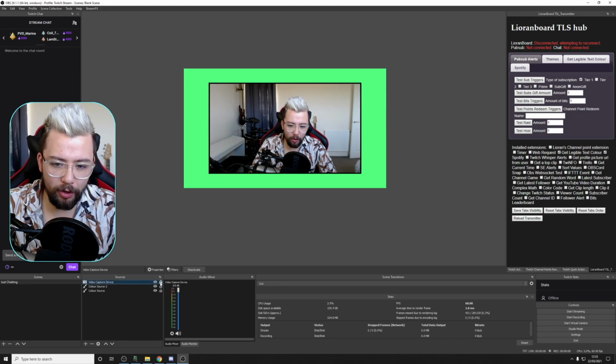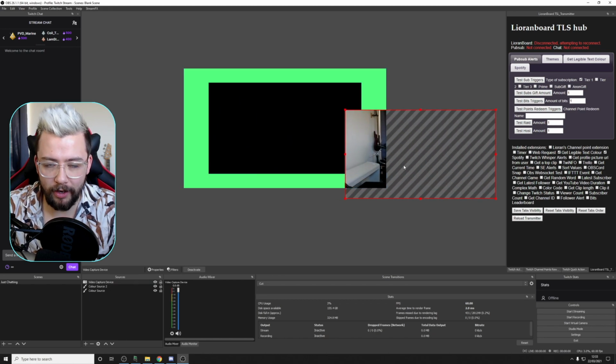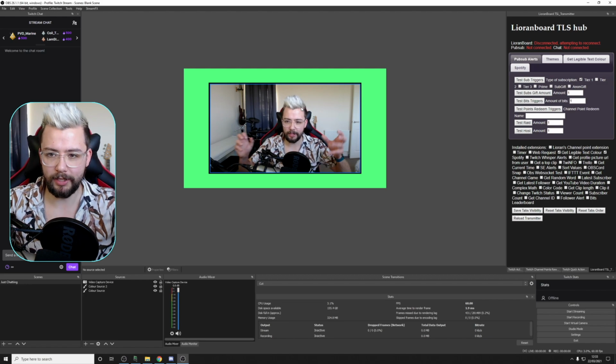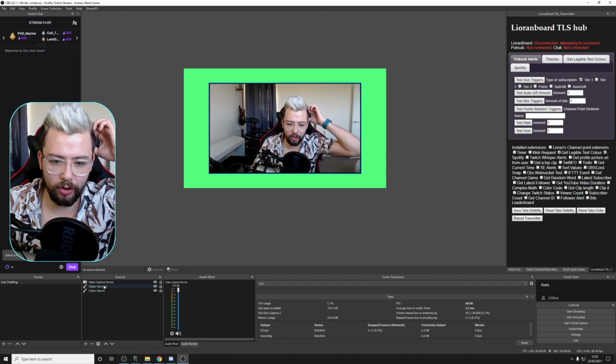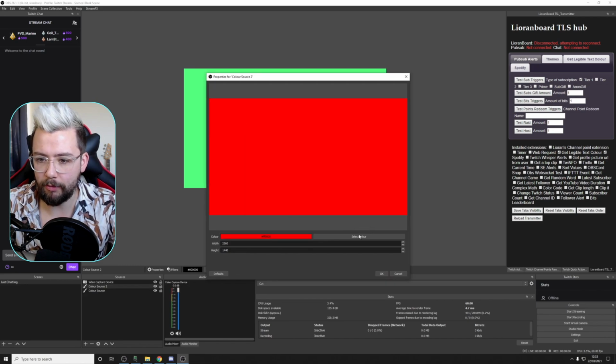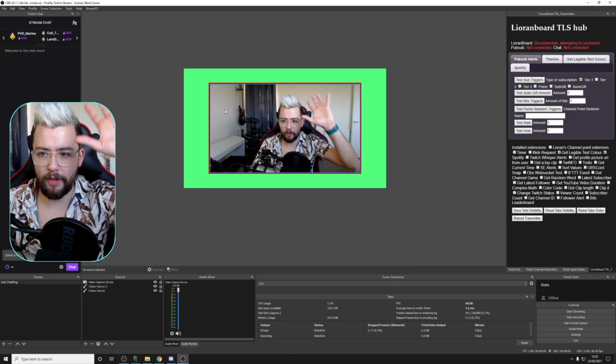The issue is, if I move one around, so if I move the camera, it's not going to follow it like we did the previous method. But at least you've kind of got a nice minimalistic outline, which then you can change the color of, obviously, using this tool. Change it to red if we want to, like that. And you can see we've got that outline.